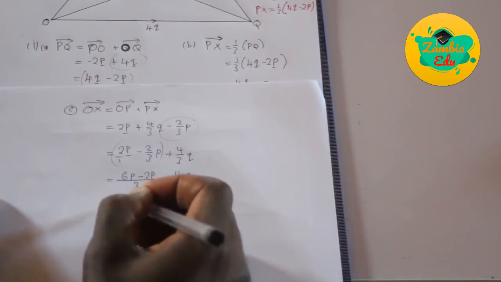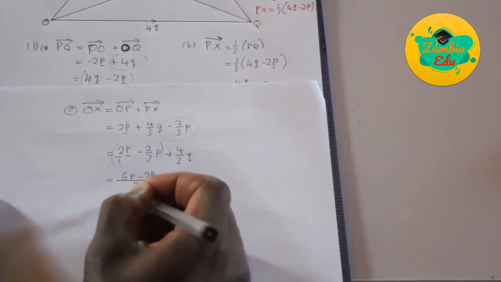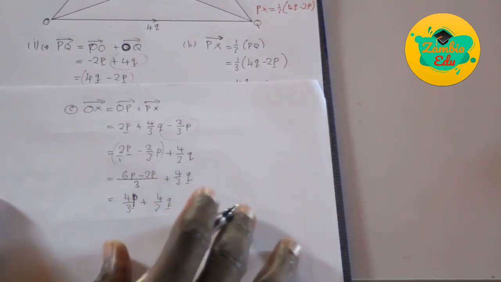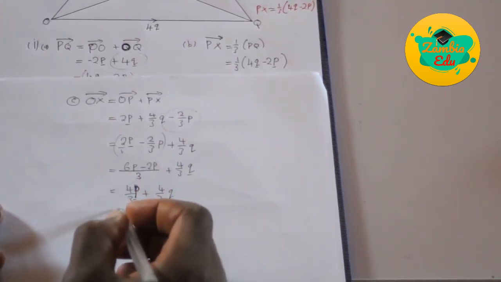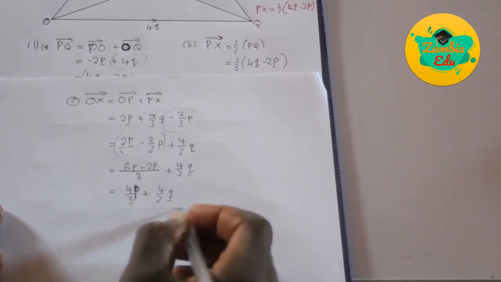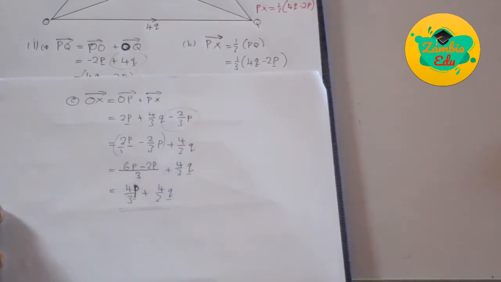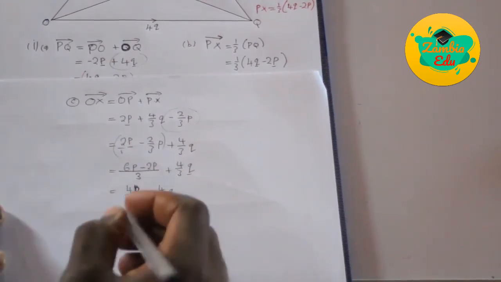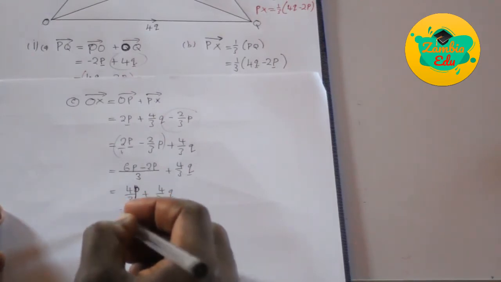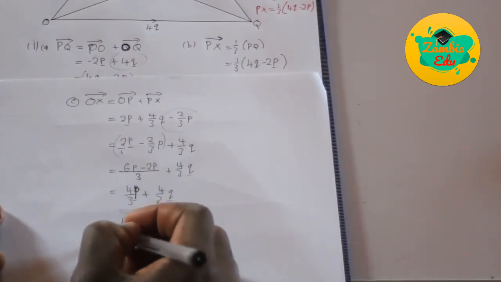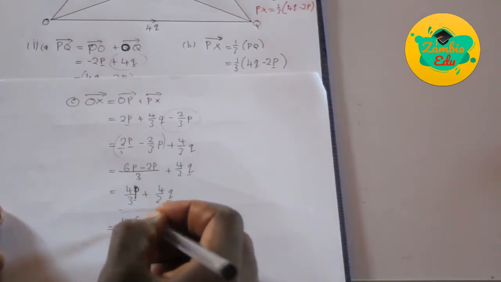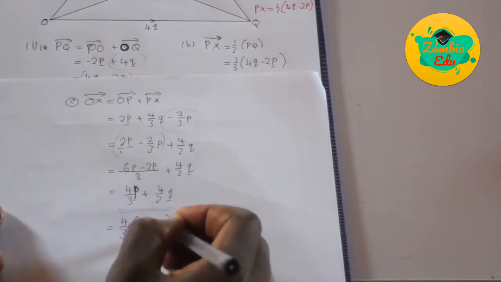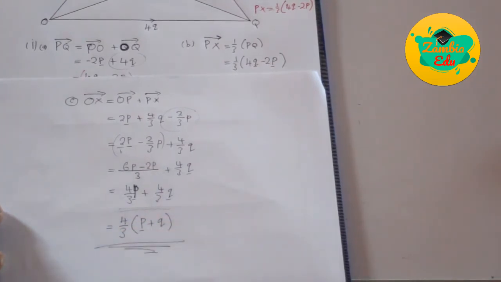Oh, this is also 4 over 3P in short. If you do that, that becomes our answer. One of the things that we can also do for that is that we can factor out what is common. What we notice is that 4 over 3 is common, so we can do that so that we have P plus Q. And that remains as our answer.